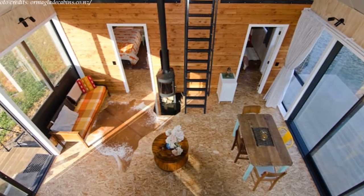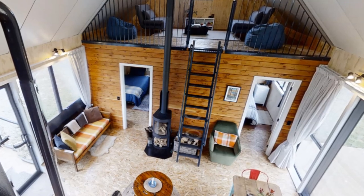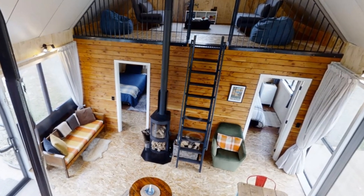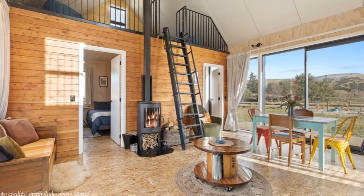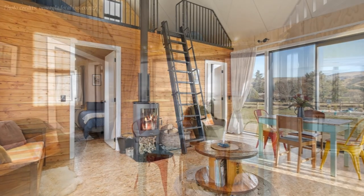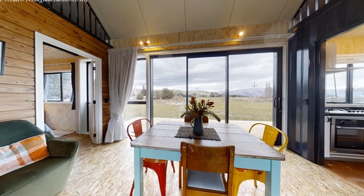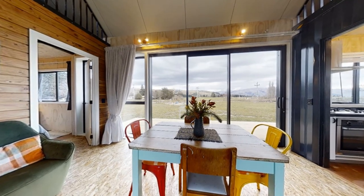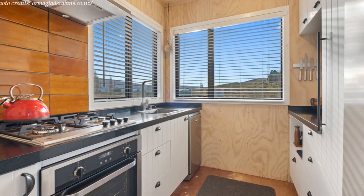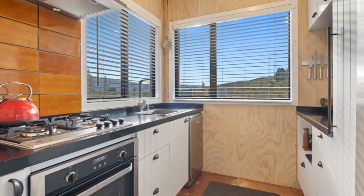The structurally insulated panel floors marry seamlessly into the container that retains its original container plywood floors. The living space has large glass doors to maximize access to the outdoor space and allow cool breezes to blow through the house to enhance cross ventilation. The cabin has a full kitchen, complete with enough storage cabinets, a dishwasher, fridge, and oven, plus enough cooktop space.